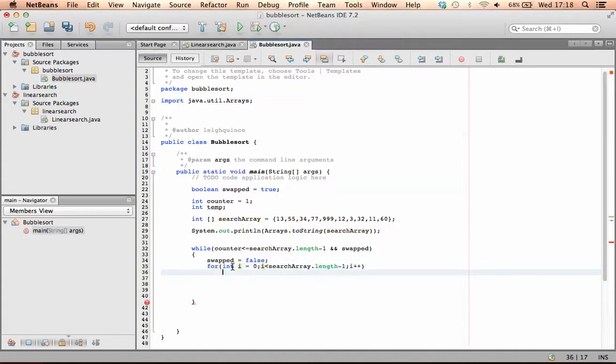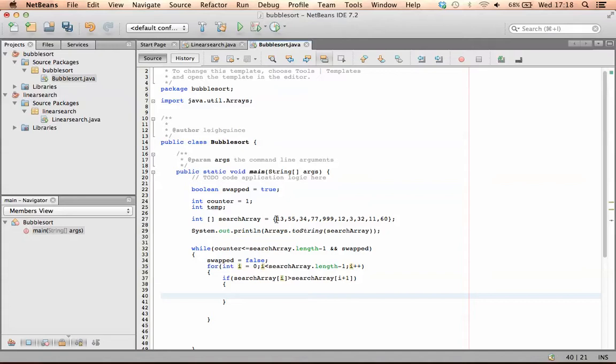So there's my for loop set up correctly, with me initializing a counter, comparing the counter against some number, and then incrementing the counter. And all I'm going to do inside this for loop is say if search array i is greater than search array i plus 1.